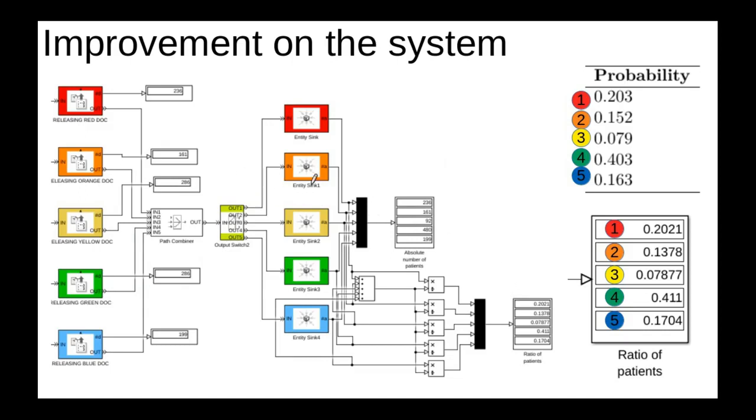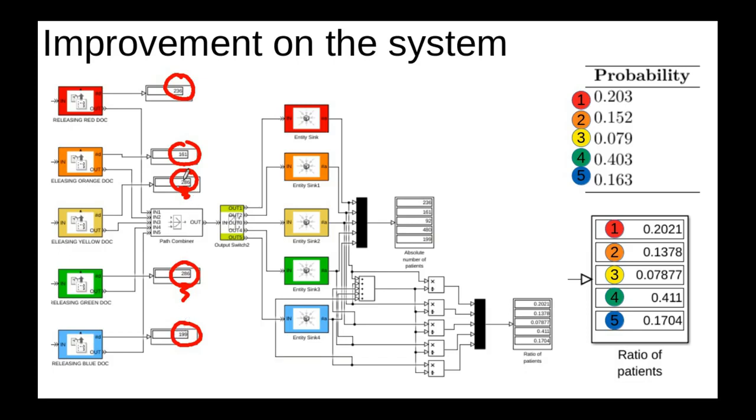Finally, there is a last stage on this model. As you can see here, I have the release for the red doctors, the orange ones, the yellow, the green, and the blues. But these numbers in here are strictly red patients. Here we have red patients, but here and here I have a mixture of yellow and green patients in both sides. As you can see, these numbers are more or less the same, depending on the simulation. Okay, and finally, here I have blue patients.